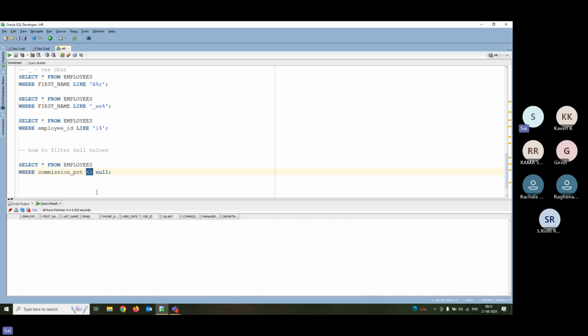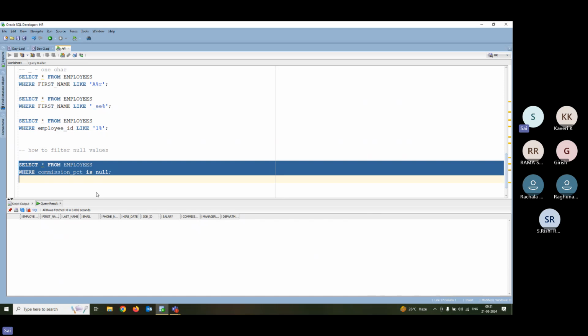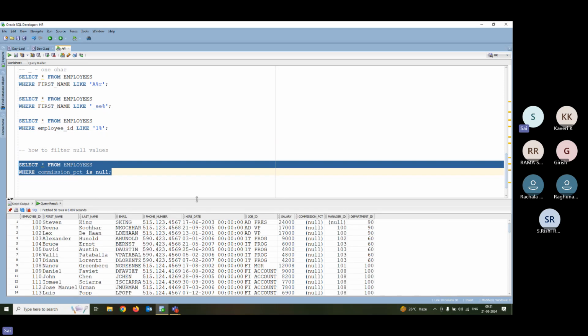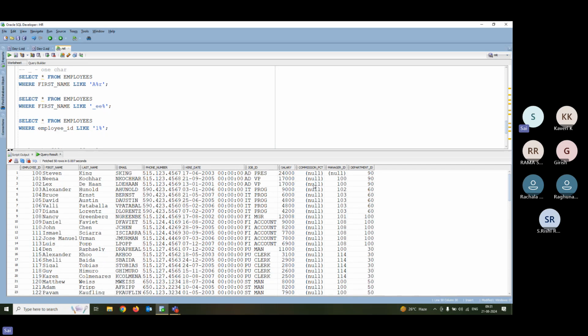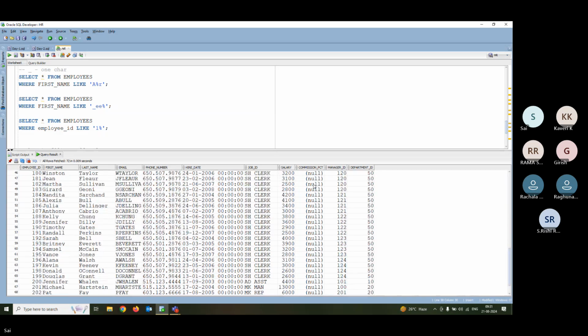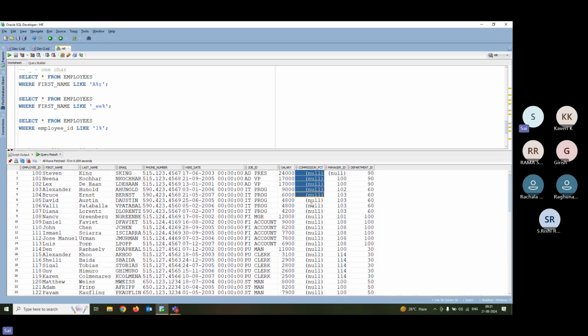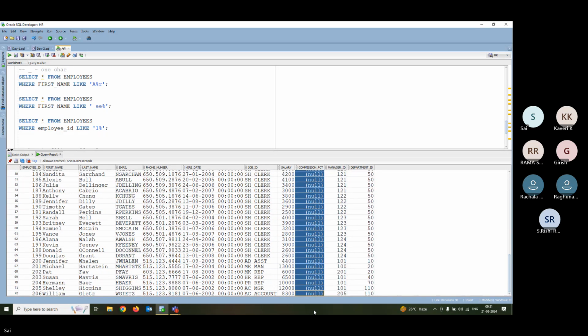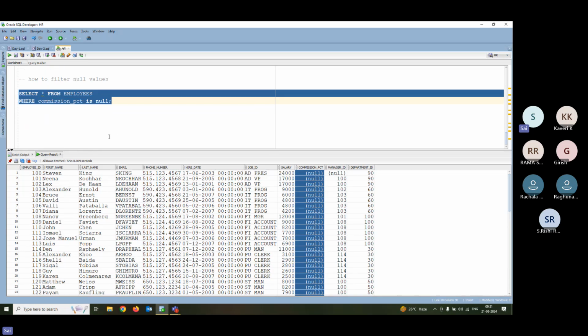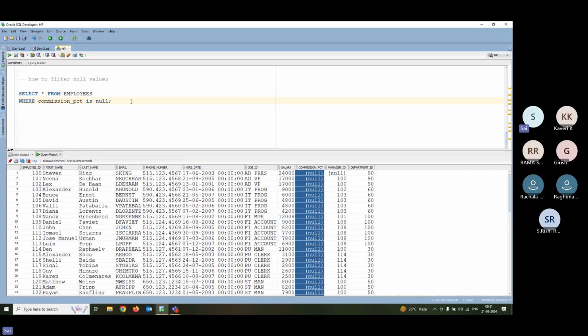But if you want to filter only null records, we can use IS NULL. This will give us all the values which have nulls. Do you see any value in this one? No, right? So this is the way we handle null values.